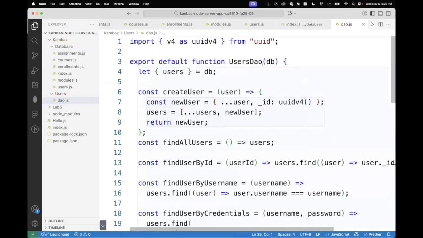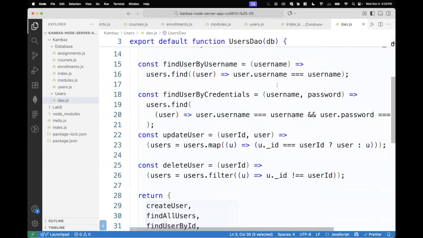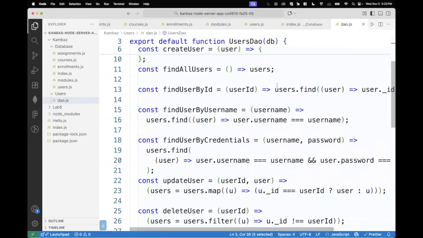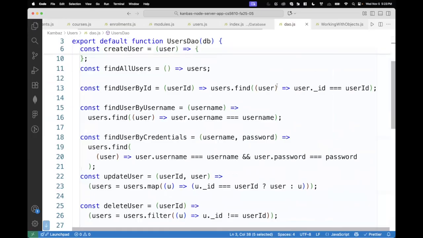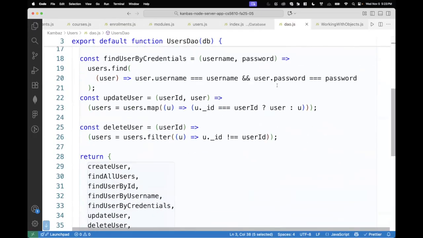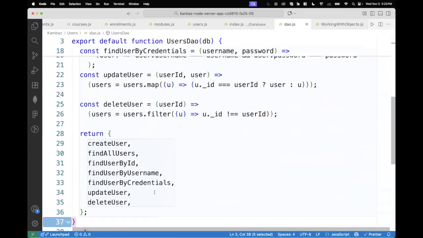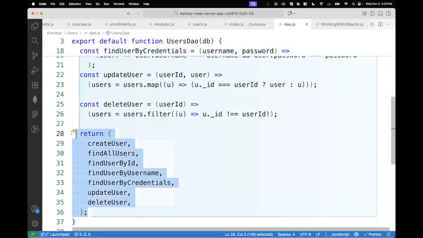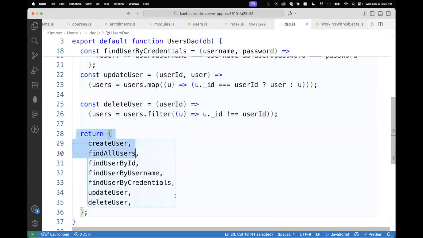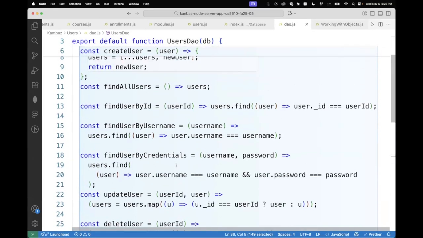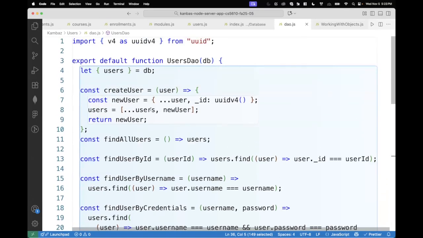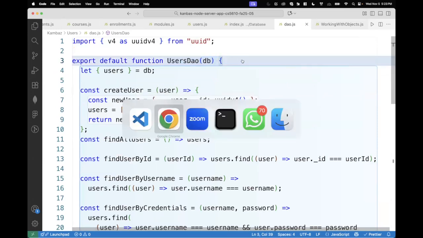So this user DAO will take the argument of the database and has defined all sorts of operations to be able to manipulate the data structure in the database, a particular data structure, and it's going to send back, right, a reference to all these functions. So whoever calls this is going to receive a reference to all these functions so that they can call them from wherever we are being instantiated.